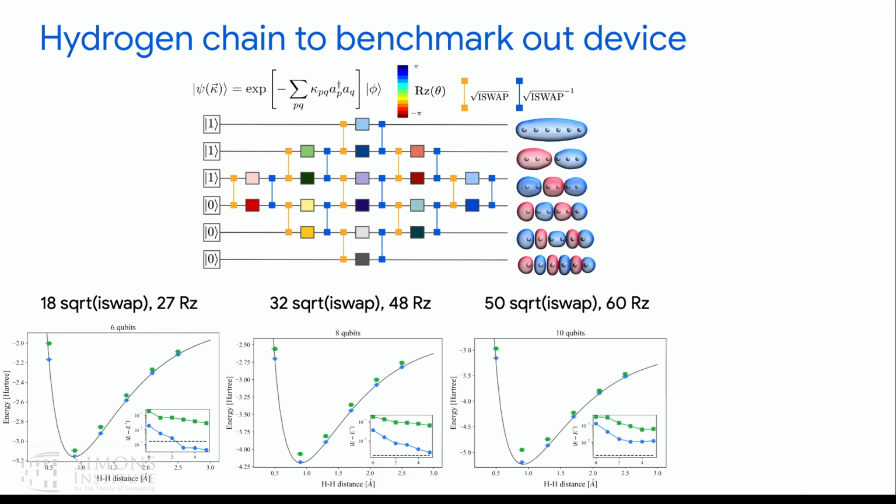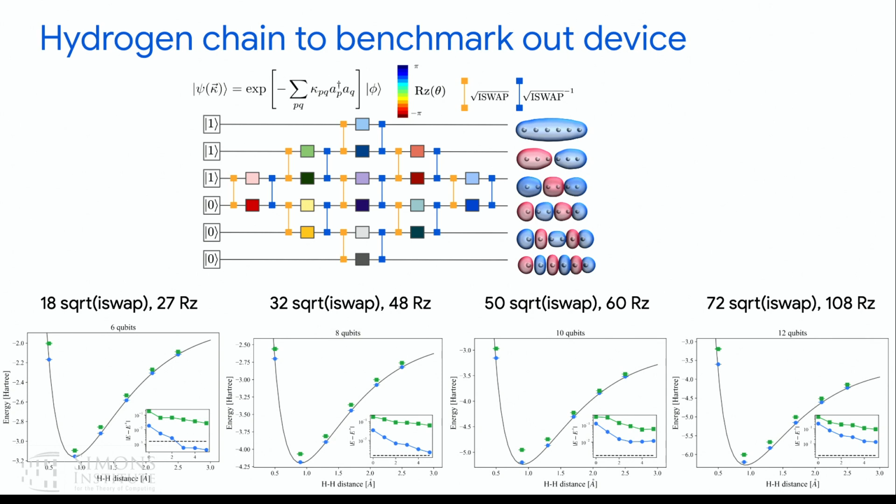But we also did H8 and H10 and H12. So this is now well over, I think it's something like 5 times the number of gates as the largest prior experiments and double the number of qubits. And, at least qualitatively, we have pretty good accuracy here. It's not perfect chemical accuracy, but none of the results at 6 qubits were either. This certainly highlights some of the challenges of doing chemistry in the NISQ era. Obtaining this very high level of precision is quite challenging. But overall, we're getting good qualitative agreement, and that's something I think is quite positive.